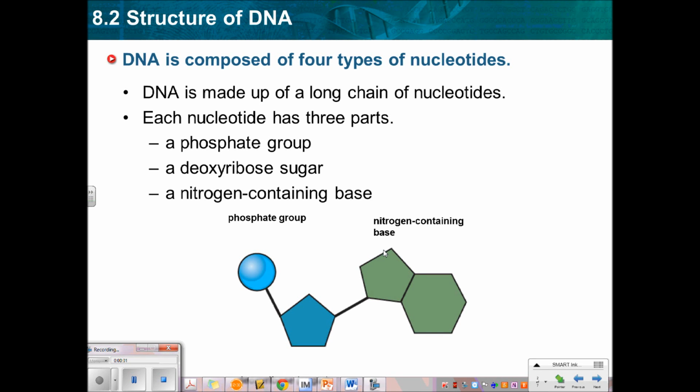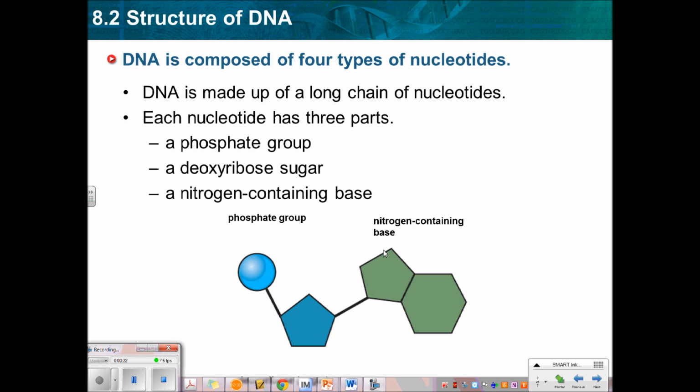For 8.2, you need to understand the pieces, the structure in DNA. And these monomers are called nucleotides. The nucleotides have 3 parts. Do you guys see this? Starting with the nitrogenous base. There's 4 different nitrogenous bases, so there's 4 different nucleotides.